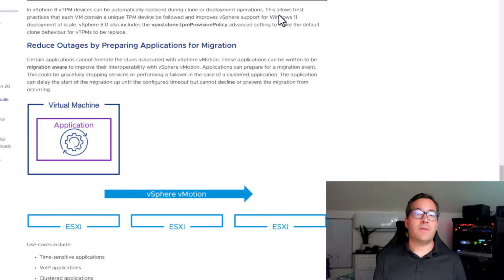With each new release of vSphere, VMware has concentrated efforts on ensuring that applications are not affected by infrastructure operations. And they have created a new concept in vSphere 8 of migration-aware vMotions. So in other words, if you need to transition a virtual machine to a different host, there are steps that we can do that more gracefully now at the application level. So some orchestration is going to be possible with this migration-aware functionality, such as stopping services potentially in a guest operating system or performing a failover in the case of a clustered application that's running inside of those virtual machines on top of vSphere 8.